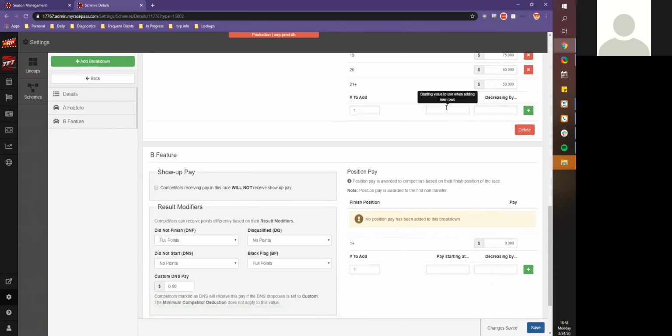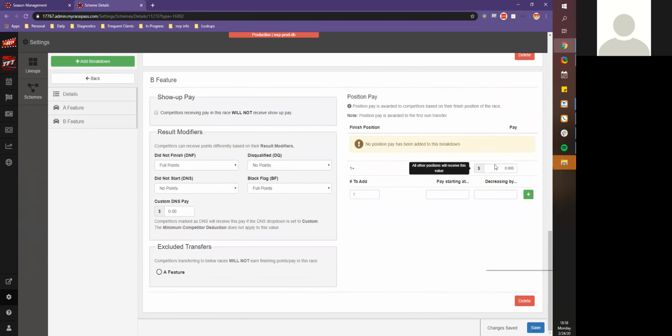That's a really good way to add in the structure, how many positions and things like that, so you don't have to type out every single one. So we'll do the B. Everybody that's in the B, we'll give them 20 bucks, but they don't get that if they transfer out.